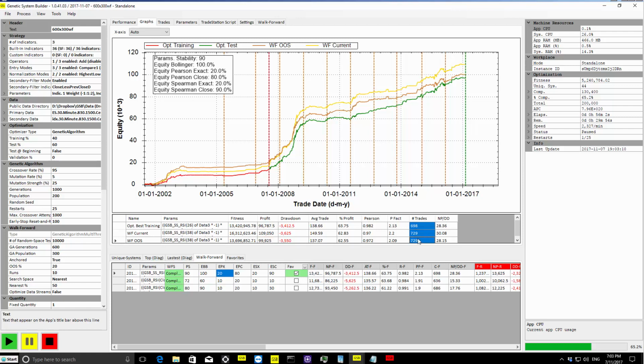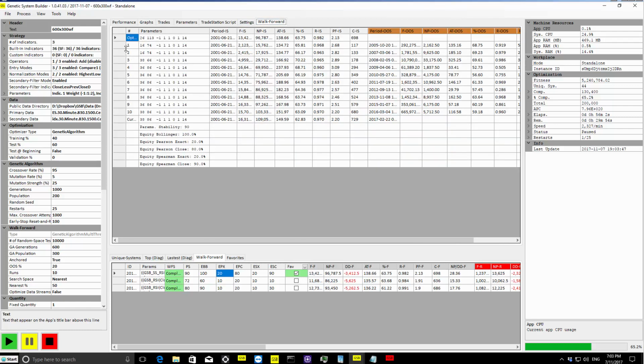The amount of trades is fairly stable between all three curves. The profit factor is fairly similar between all three curves. Starting at 2.13 on the original curve, and on the last curve it's 2.2, so a mild improvement. And the out of sample, we always expect deterioration in an out of sample curve, but it's deteriorated very slightly. The parameters you can see are nice and stable, and we'll blow those up in a moment.